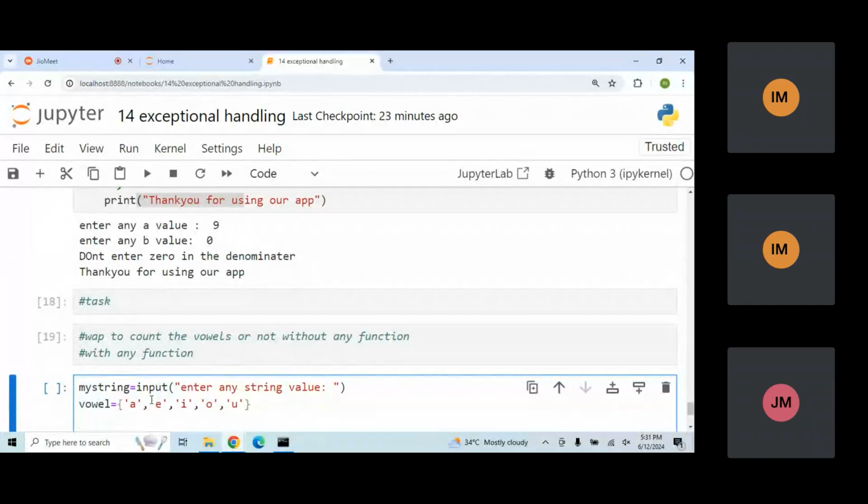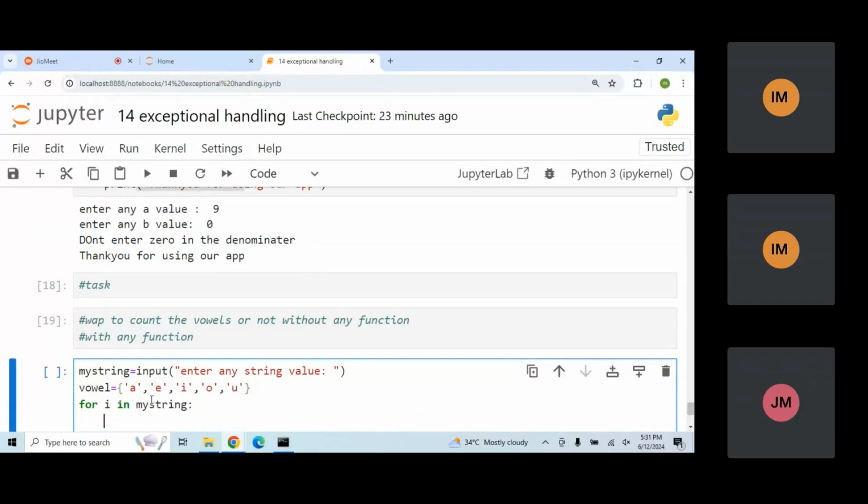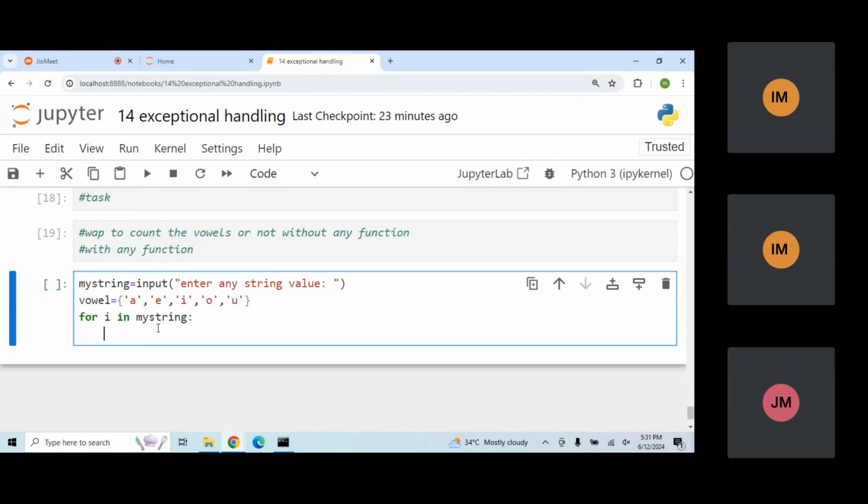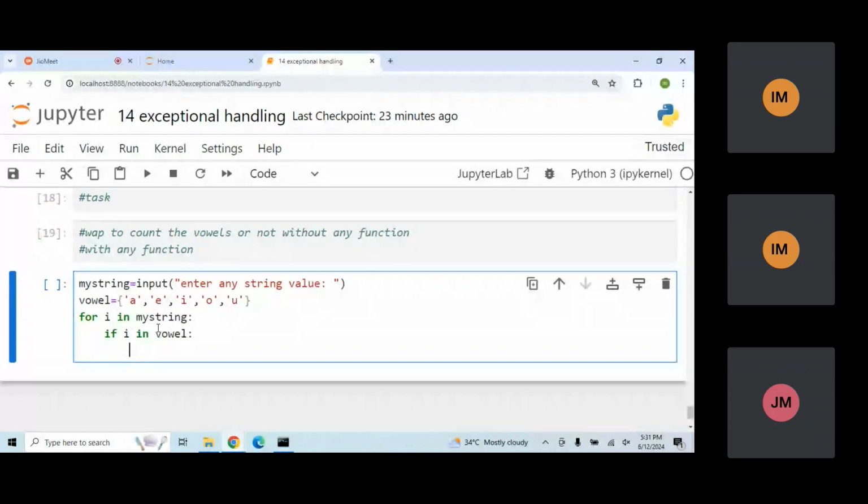Now I need to write the condition. We need a for loop: for i in my_string. It should iterate over each and every character, and I need to check whether this character is available in the vowels or not. If it is available, I print that this character is a vowel.